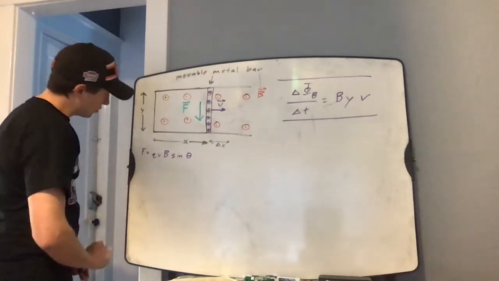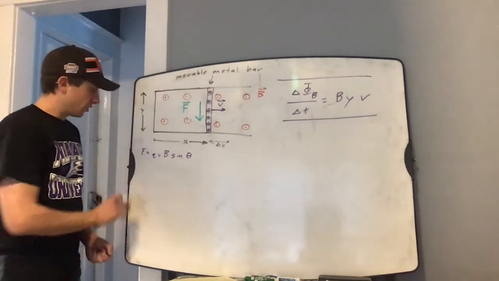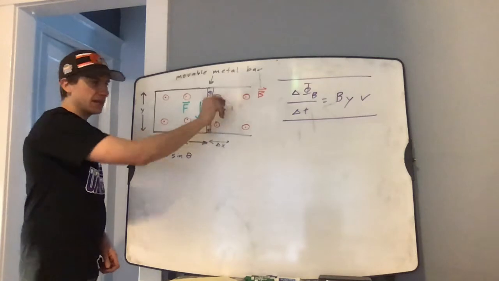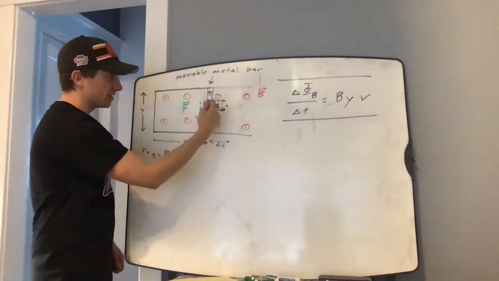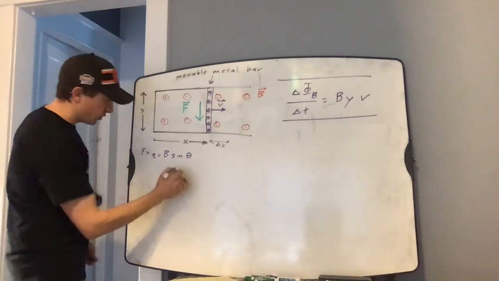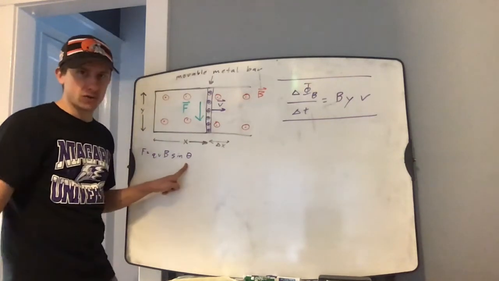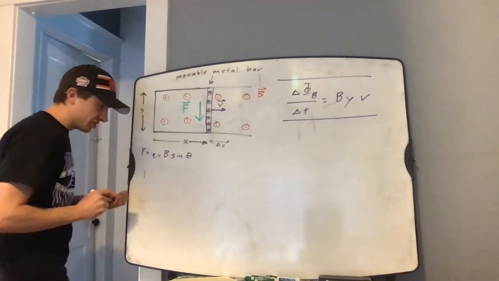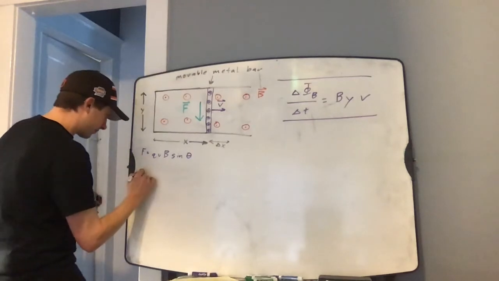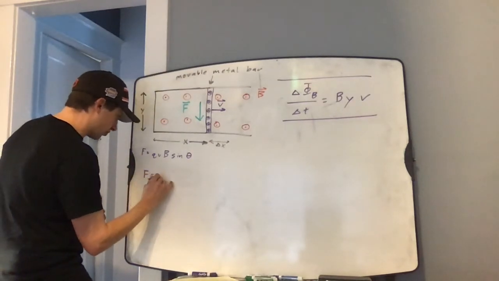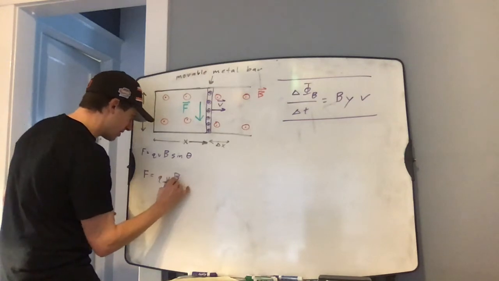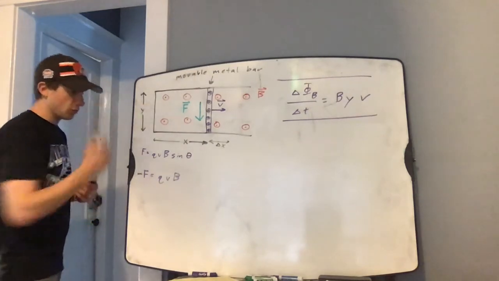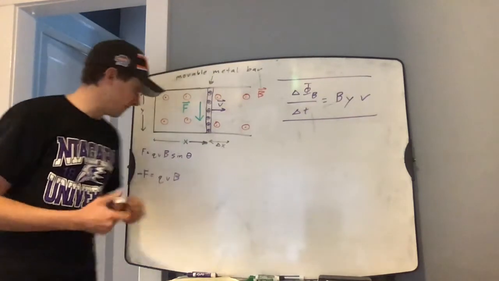So I have the magnetic force equation here, QVB sine theta. The angle between the direction of the velocity V and the direction of magnetic field B: V is to the right, B is out of the board. So we have sine of 90 degrees, which is just the number 1. So I find the force on these charges could be written as F equals QVB. And I'm going to put a negative sign on the force because the force is downward. So we get F is negative QVB.